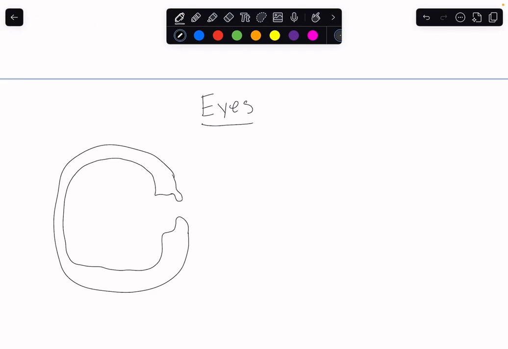Hopefully that's good enough. I'm going to draw our cornea too. So this is our cornea. And then we're going to have our lens right here.